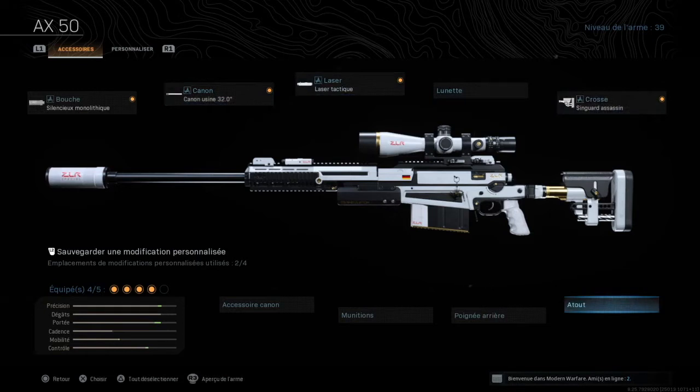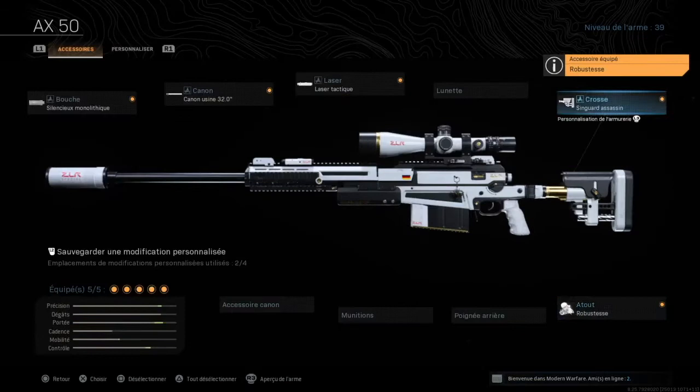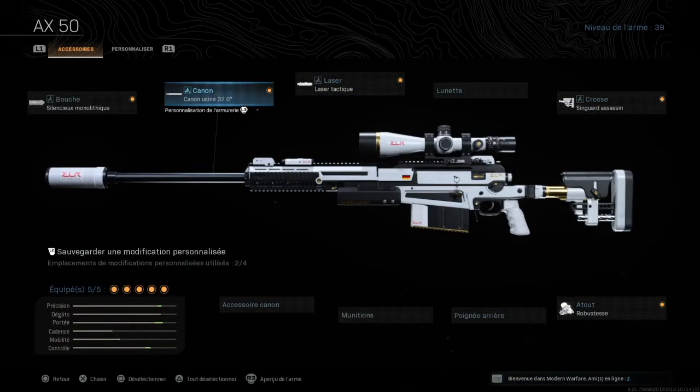Last but not least, I want to use a perk named Robustness. This perk allows you to be more resistant when you are shot by enemies and when you aim. Your recoil control will be better, and with this perk and others, the AX50 aims faster, it's harder, and it doesn't move. I advise you to try this class setup.